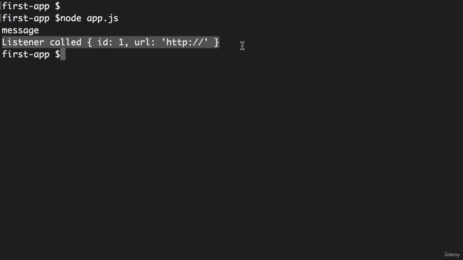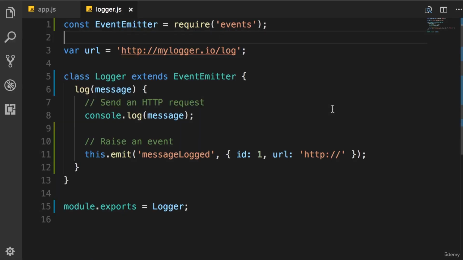So let's quickly recap. If you want to raise events in your application to signal that something has happened, you need to create a class that extends event emitter. With this, that class will have all the functionality defined in event emitter, but you can also add additional functionality. In this case, we have the ability to log a message.